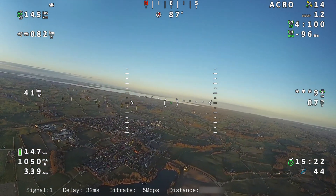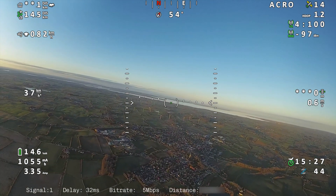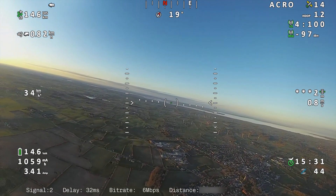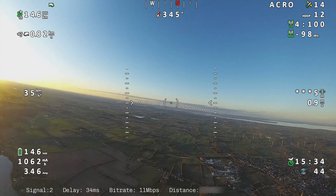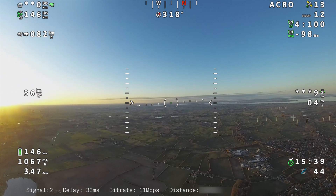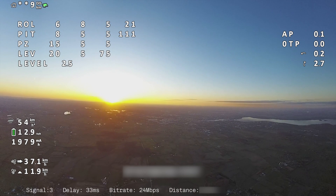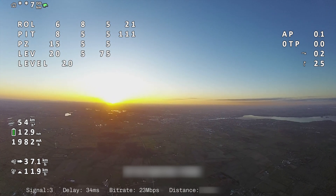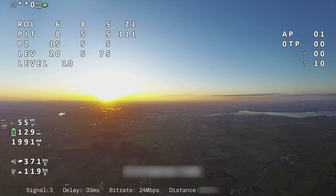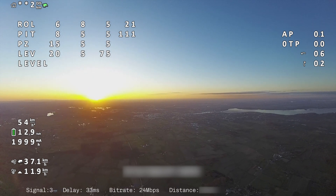What you see now is where the plane returns with its nose homewards. The bit rate is about 5 megabits per second, and as soon as the nose goes homewards it raises up to 11 and maybe 12, and stays there. The flight back was a real pleasure to watch. Looking at the sun — awesome. I really liked the HDR or wide dynamic range, whatever does the magic in this Walksnail setup.